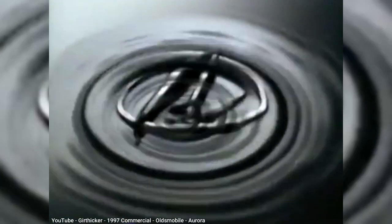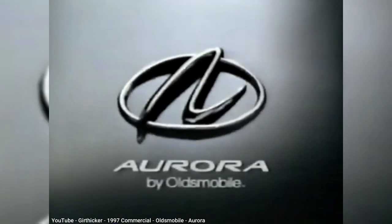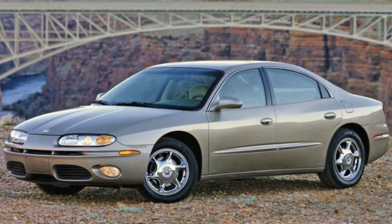But at first, that pricing wasn't really an obstacle, with 1995 sales topping well over 45,000. But sales dropped by more than 50% for 1996. Although a few minor improvements were made over the next two years, the look of the car stayed the same. Its once radical look had become more commonplace, and sales had dropped to less than 19,000 for 1999. So a new generation Aurora was in the works.